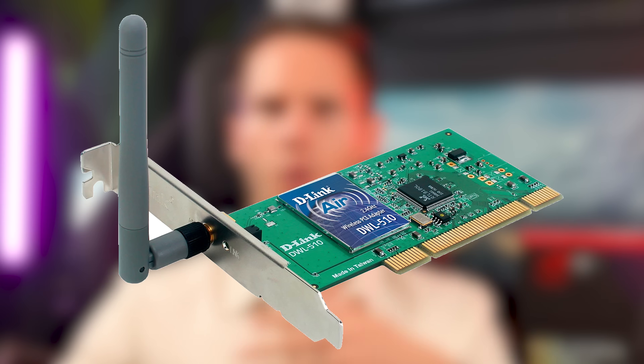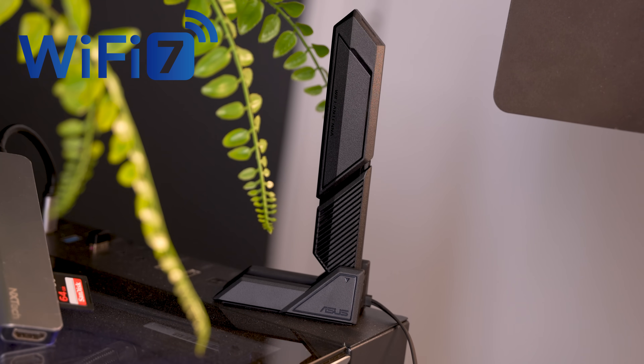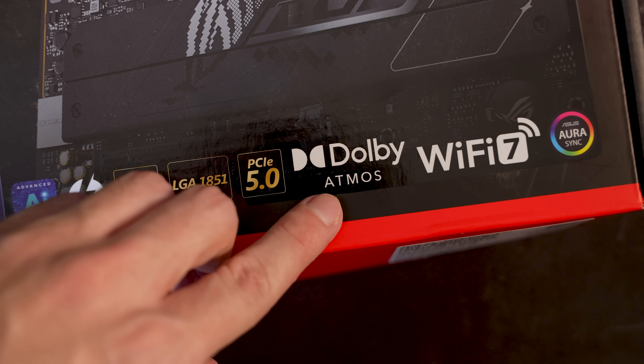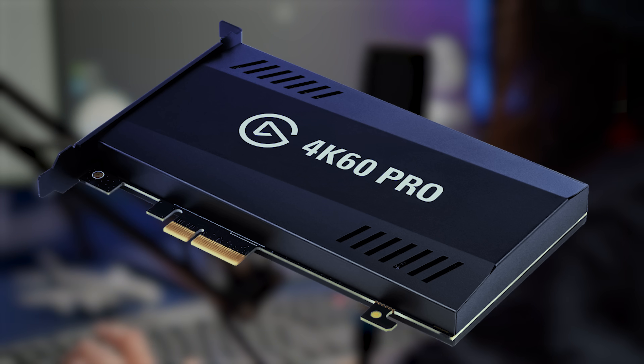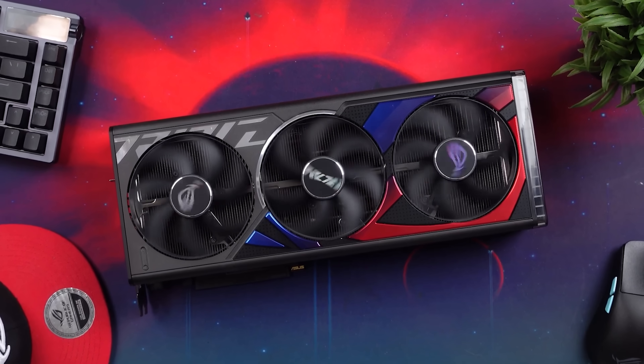You don't need those ugly Wi-Fi cards anymore because this has Wi-Fi 7 out of the box. Sound cards are basically obsolete — this thing has Dolby Atmos support built-in, which is more than good enough for most people. But if you're a streamer and need a capture card or a high-end sound card for studio work, Asus did leave us with two PCIe x16 slots. The top one is reinforced for the GPU, and the bottom one is far enough out of the way that you can safely plug in whatever you need without worrying about GPU clearance.